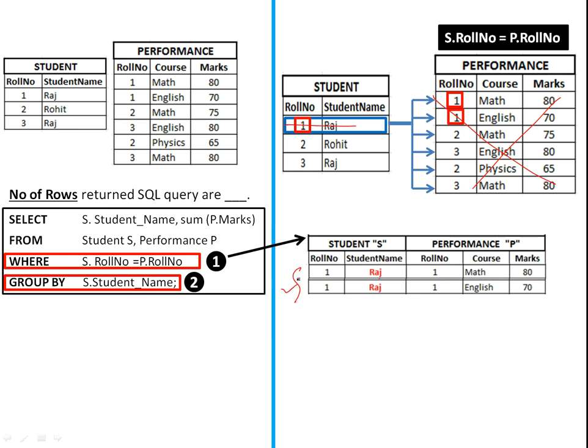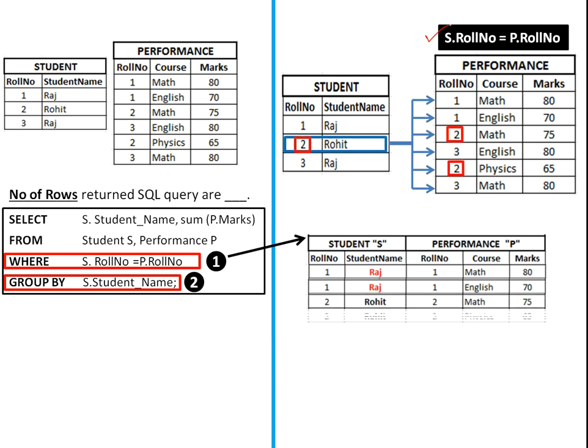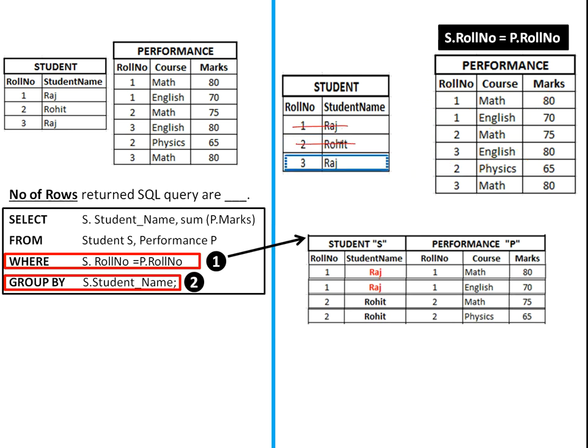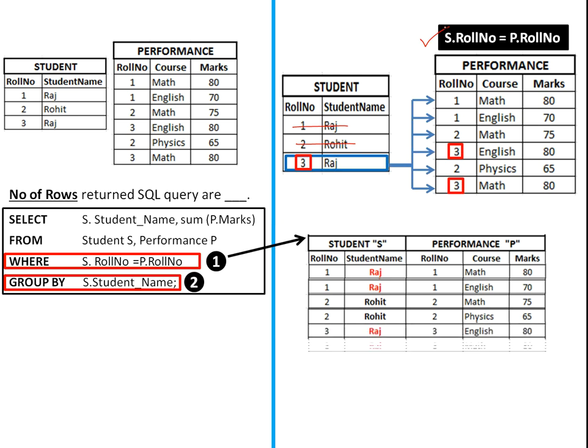Again, this row will join with all 6 rows. Now this condition is applied. Only 2 rows selected. That means this row also joined with all 6 rows. Finally, 12 rows processed and these 4 rows selected. Now it's the last one. This is done, the last one, all 6. When you apply this condition, 2 rows selected. So finally, the entire table is joined with this entire table, and here is the result.